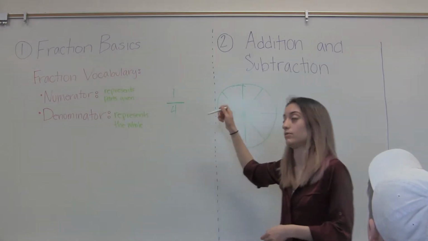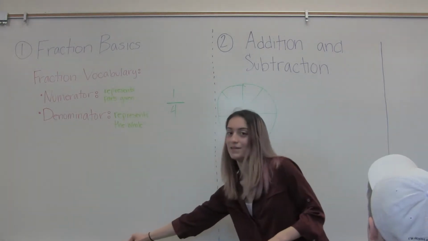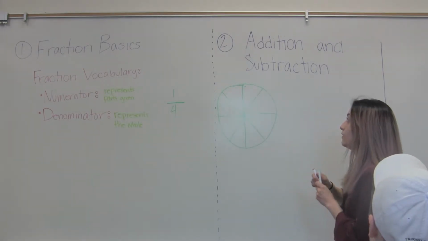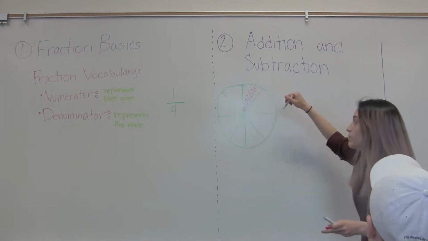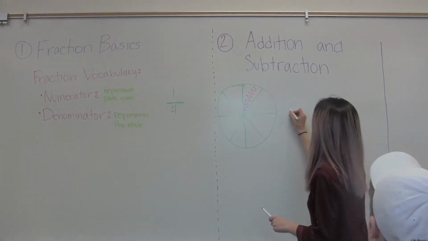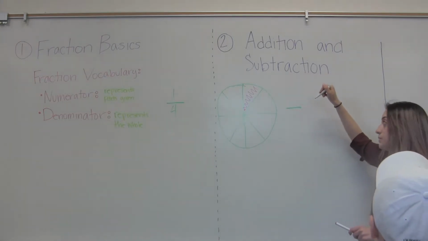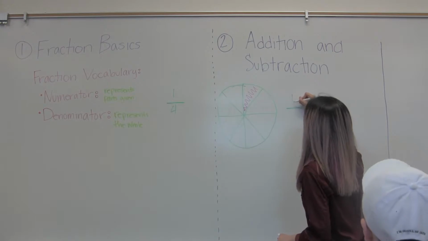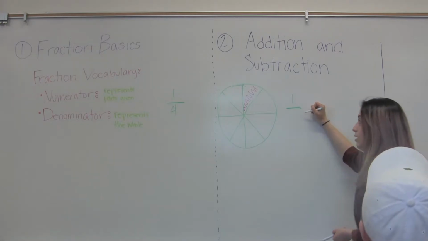So now we're going to apply this to our knowledge of adding and subtracting. Over here we have a pizza, and let's pretend these are all even pieces. We have 8 total. If I eat 1 slice of pizza, and I'm going to shade that in right here, then how many pieces of pizza have I eaten represented in a fraction? Remember, we're going to start off with our line right over here, and I've eaten 1 of the 8 pieces. So what am I going to put in our numerator? 1. Exactly. And what am I going to put in our denominator? Remember, it's the whole of what we're talking about. 8. Okay, perfect.